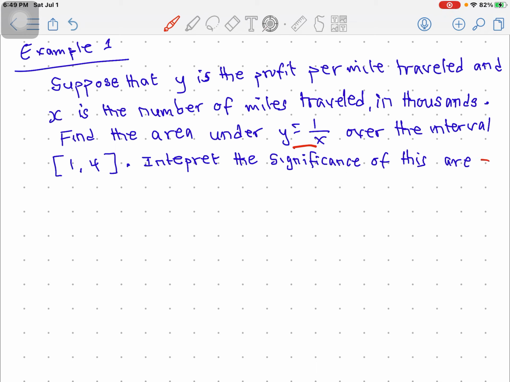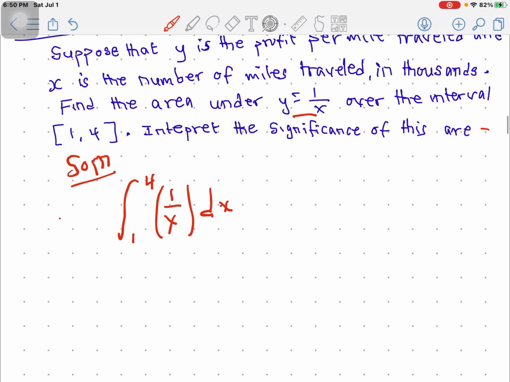So basically the same thing, applying the fundamental theorem of integral calculus to find the area under the curve, which is in this case the application of the area that we are coming to solve. First of all, just write the shorthand. Let's type the solution. So the shorthand for this whole question is summarized as the integral from 1 to 4 of 1 over x, and we are integrating with respect to x. So this is the shorthand for this.